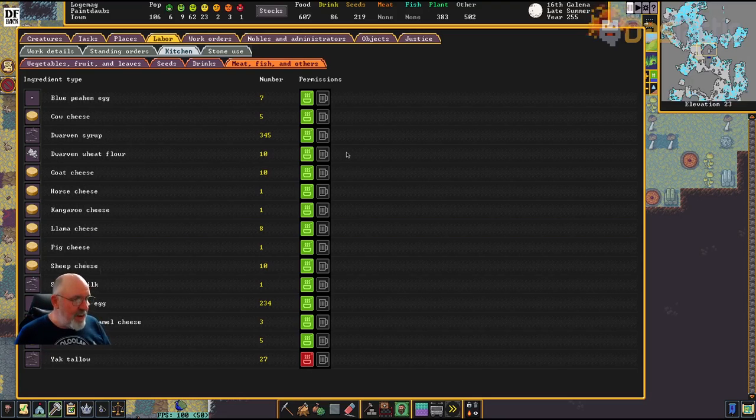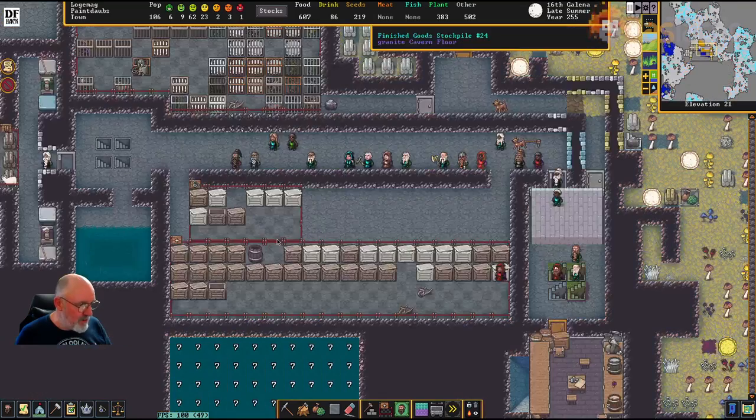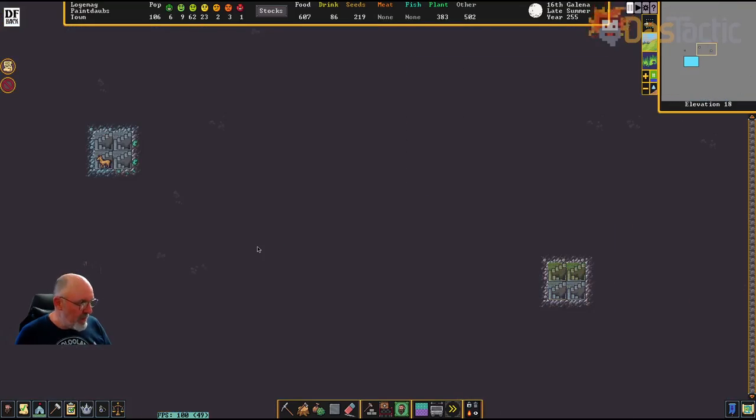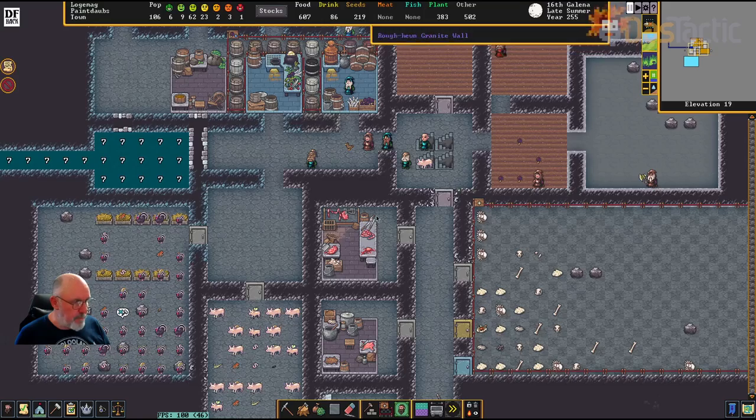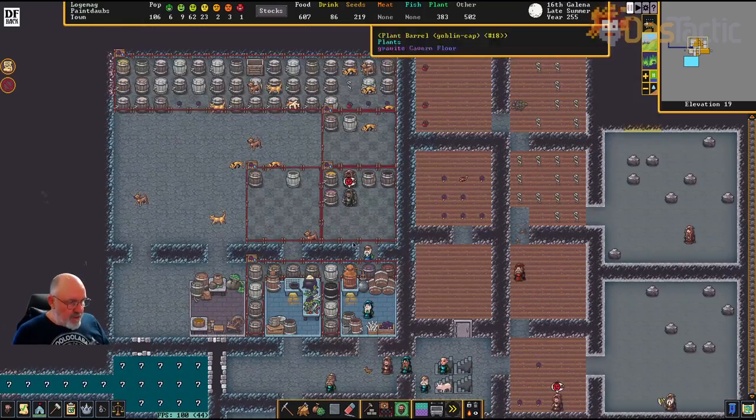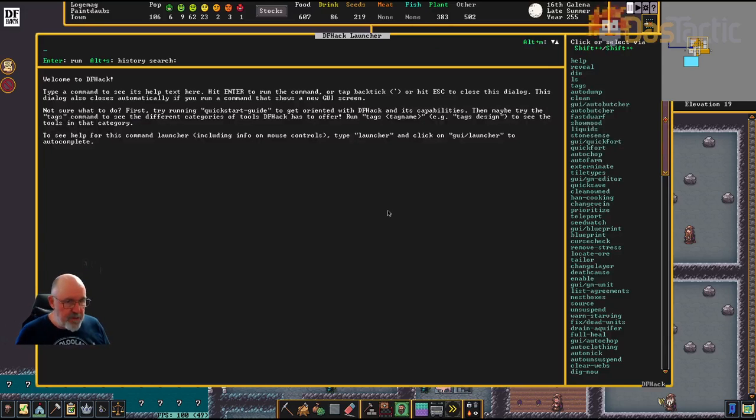Now, for what we can do for what we actually have, sorry, I just went down a different way. Just go to the kitchen layer, which is up, I think. In this instance with the kitchens, if I want to make sure that no tallow is used, because you really want to be using that for soap no matter what, you can press Control Shift D and bring up this one through here.